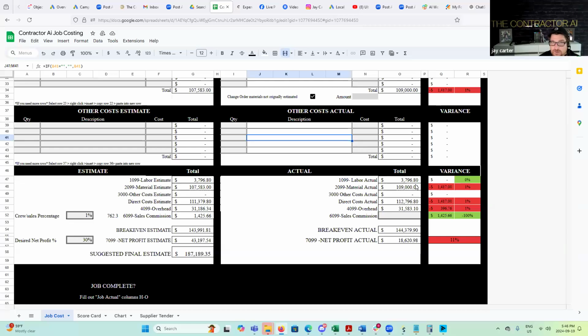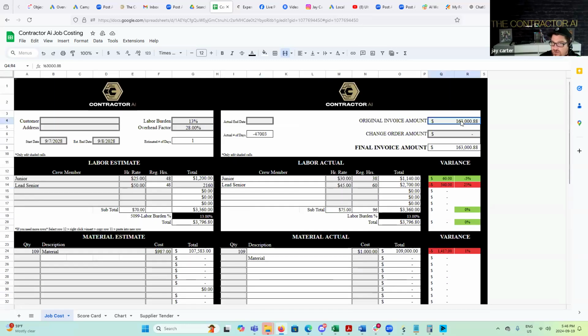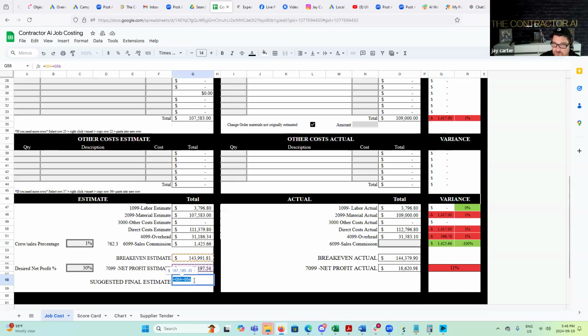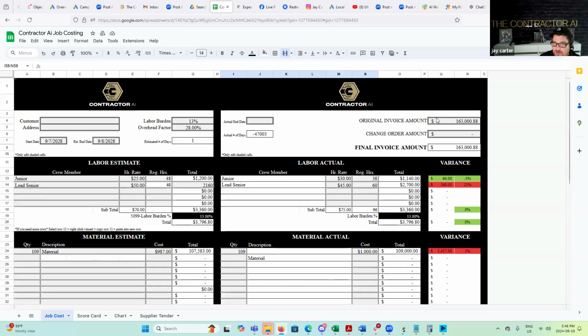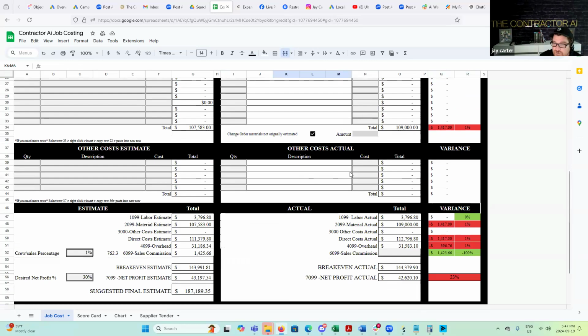No. So in fact, let's say I changed my price, and I'll show you where you want to really be aware of this. Let's take 187,000. Let's just say that was my invoice. But what's changed is my expenses. Instead of making a 30% net, I made a 23% net. So at 7%, we might say that's still a win.